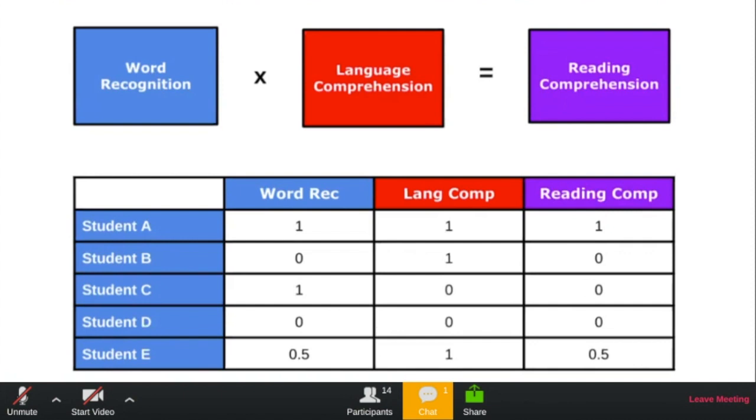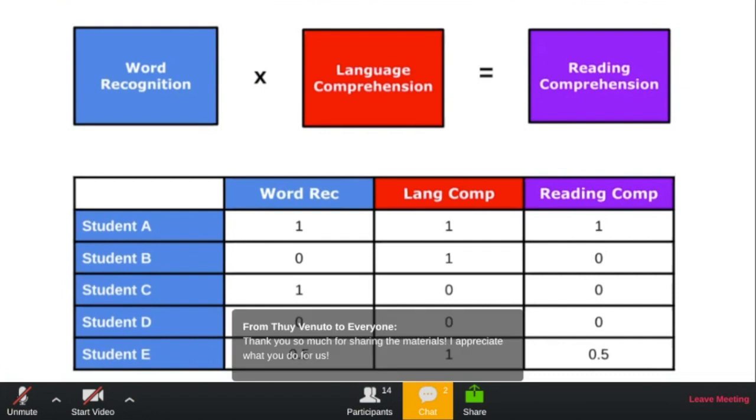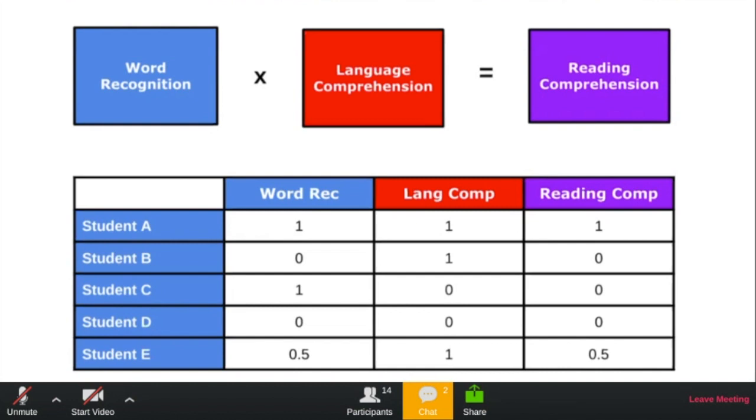So let's look at how that works out for students. When a student has word recognition, a 1, like student A here in the box, and language comprehension, a 1, 1 times 1 equals 1. So if we have word recognition and language comprehension, then we end with reading comprehension, our goal. For student B, we're looking at a student who is having difficulty in word recognition. So there's a 0 there. They don't have mastery on that yet, but they're really strong in language comprehension. Speaking and listening are big strengths for this student. But because we don't have a 1 in each spot, we still have a 0 for reading comprehension.